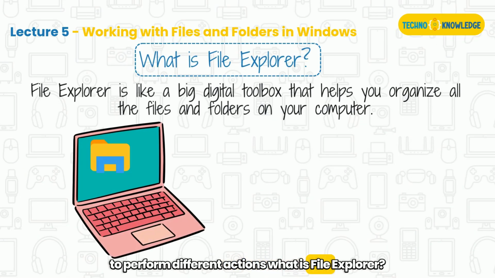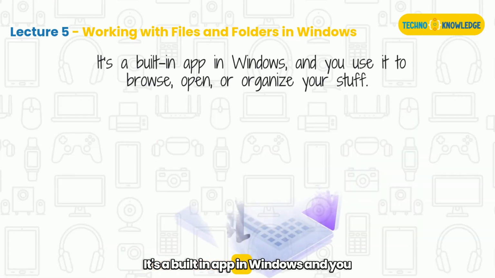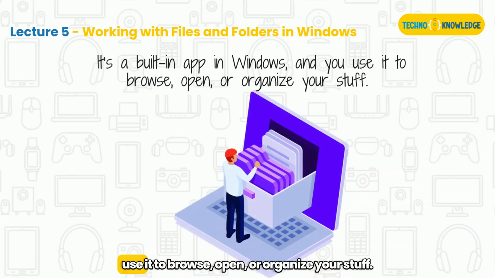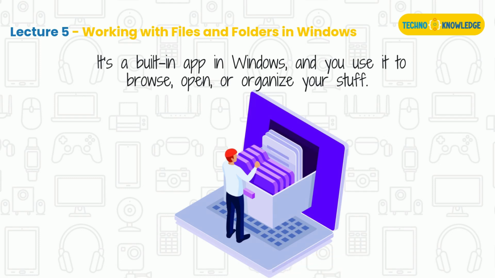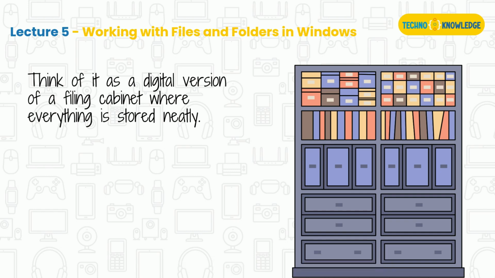What is File Explorer? File Explorer is like a big digital toolbox that helps you organize all the files and folders on your computer. It's a built-in app in Windows, and you use it to browse, open, or organize your stuff. Think of it as a digital version of a filing cabinet where everything is stored neatly.